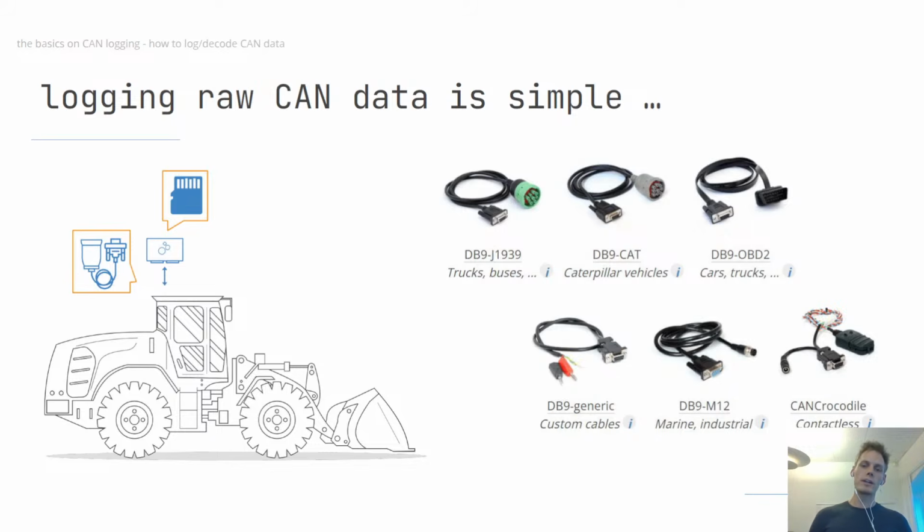And if all of these fail, then you always have the opportunity of using what we call a contactless CAN bus reader, which is essentially an adapter cable that allows you to read data by hooking it onto the CAN bus wiring harness directly. You're not cutting anything, so you're not breaching the warranty. And then through induction, you read the data from the CAN bus as a read-only methodology.